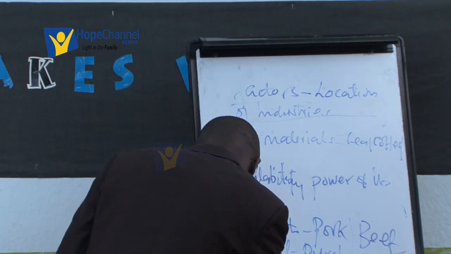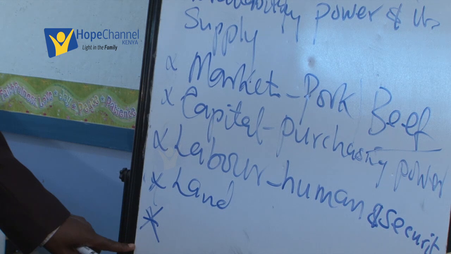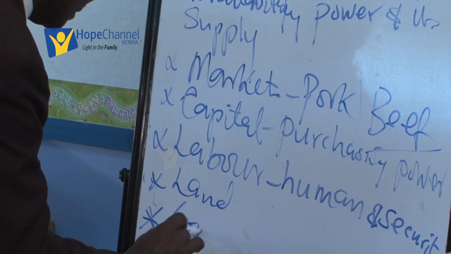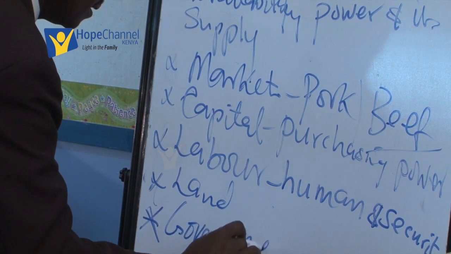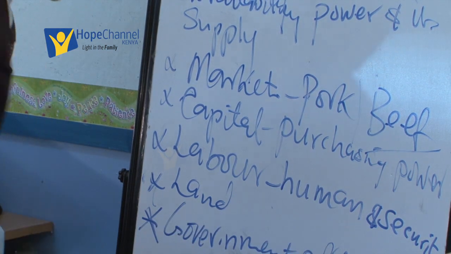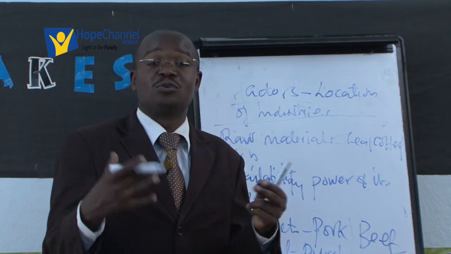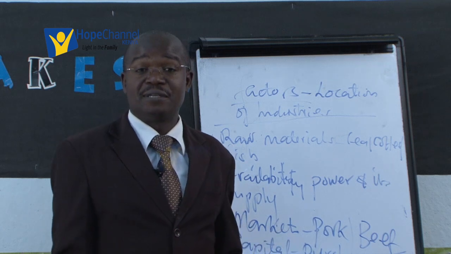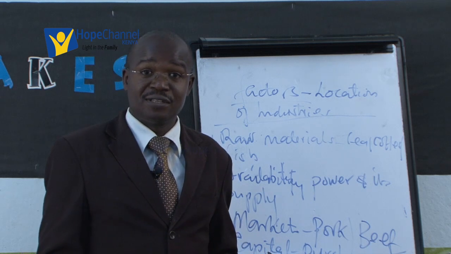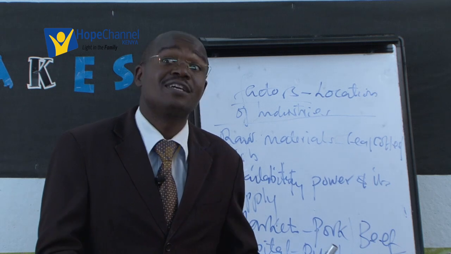The next point, which is actually the most important, and if I were to number them in terms of order, then this one will be number one, is government policy. In this case, you find that each government has come up with rules. Go to Uganda, you'll find the same. Go to Tanzania, you'll find the same. Go to Ethiopia, you'll find the same. Go to Somalia, although Somalia does not have a stable government, you will also find the same.